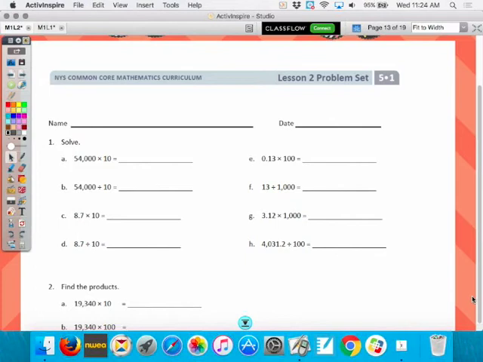Anything times 10, add a 0 to the end. And then when you're dividing, anything divided by 10, take a 0 off the end. Okay, now, looks to me like these first two, A and B, we might be able to use that strategy. So that's why I said there's going to be a combination of strategies on this paper, okay?